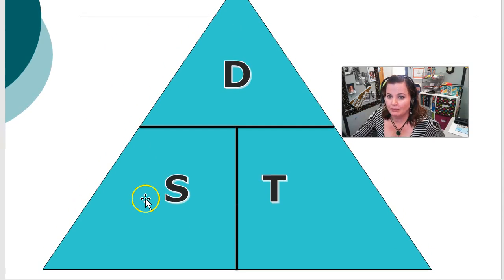Now, for those of you who are struggling a bit with the math, I want to introduce something called the magic triangle to you. The magic triangle helps you eliminate the math that's involved in some of these equations. And this works only for a 3-variable equation. So we have distance and speed and time, and those are our 3 variables.